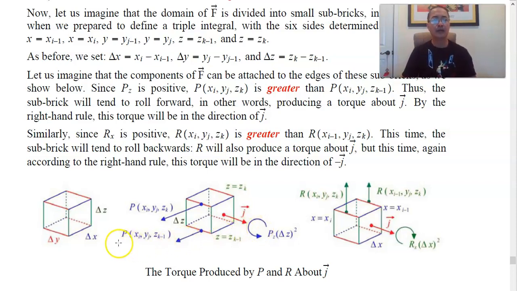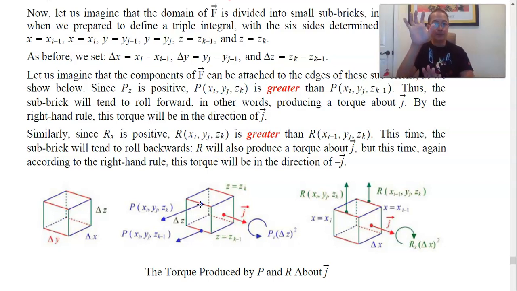Let's see what's going to happen to our sub-brick as we push using P, Q, and R. We are looking at the j component of the curl. The j component is along the y-axis. I'm sorry, the y-axis is over here. That's the x-axis, and this is the y-axis. So here's j. P is pointing towards the positive x-axis, but the partial of P with respect to z is positive. That means that P is increasing in which direction? Along the z-axis. As you go up along z, your P will increase.